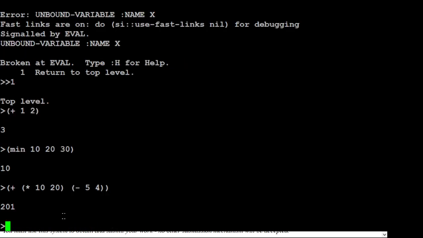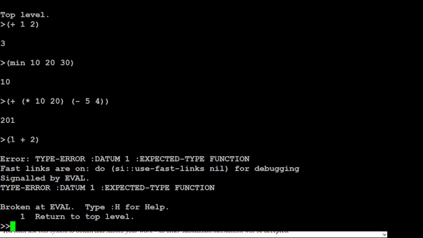Again, you can play with this stuff. Some of the common errors that you're going to run into: it's common for folks to forget that the operators have to come first. So you try something like this, and Lisp is going to yell at us. What's happening is, it sees the opening bracket, and so the next thing it sees is supposed to be the name of the function.